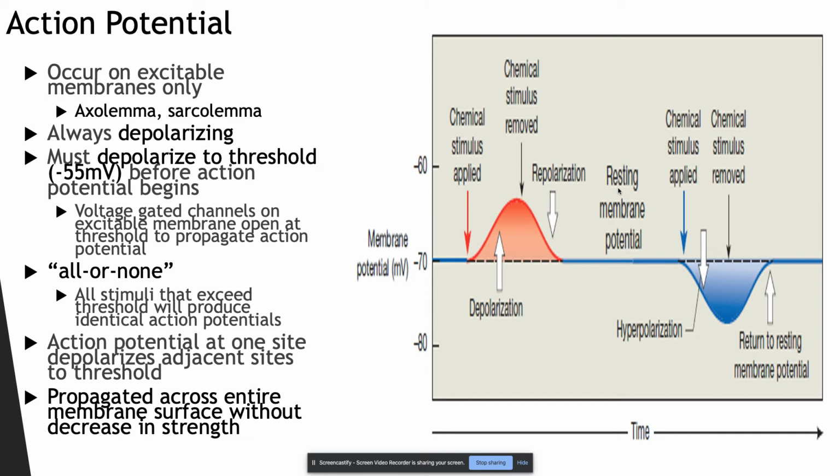We can highlight something called the all or none principle here. The membrane potential at which the action potential begins is called the threshold. And the threshold for the axon, like we've talked about before, is typically between minus 60 millivolts and minus 55 millivolts, corresponding to a depolarization of 10 to 15 millivolts from the resting membrane potential of minus 70. So a stimulus that switches the resting membrane potential from minus 70 to minus 62 millivolts will not produce an action potential, only a graded depolarization. And when the stimulus is removed, the membrane potential will return to that resting level.